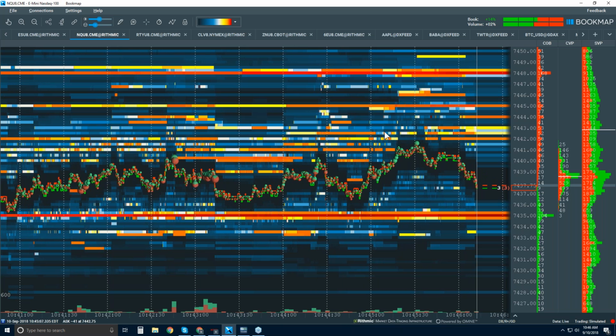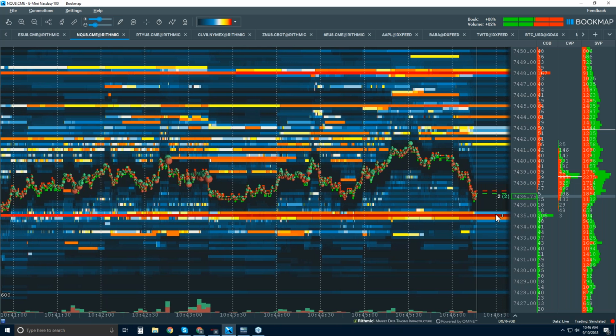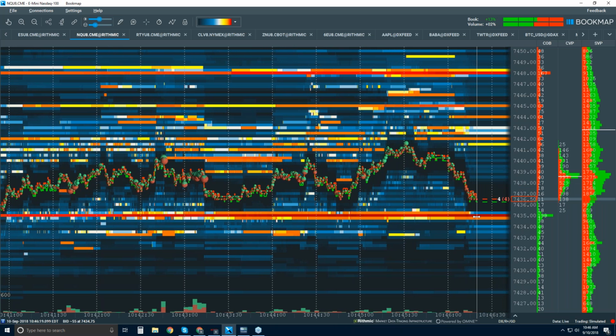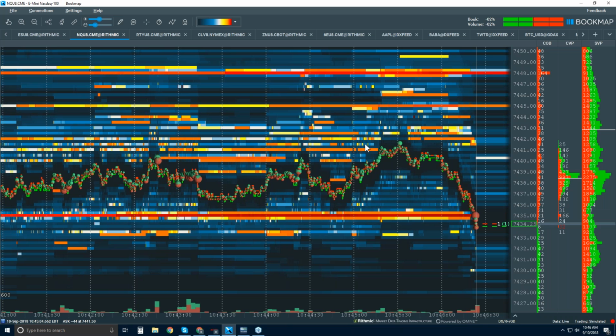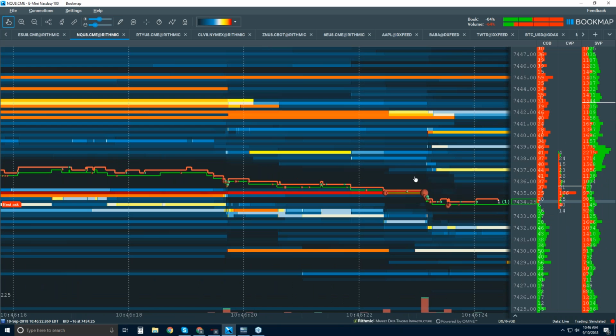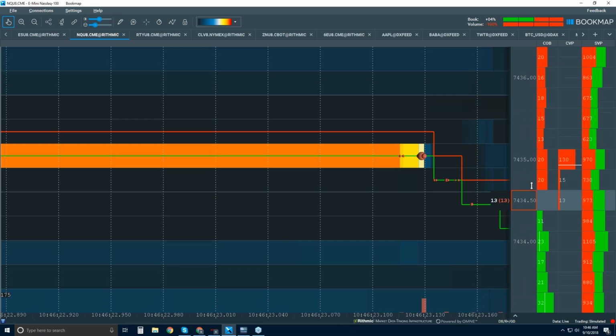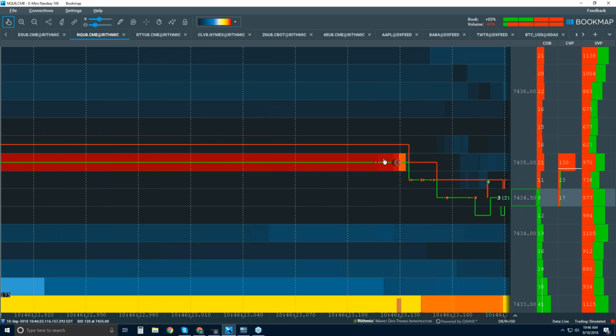For example, look at this 74.35 area, with over 200 contracts there. We're coming down right now to test it and see if those guys mean business or not. And there they go. They just traded, right? So this is fact. Let's take a look at this with that heat map. 130 of those 200 actually traded. Some of it was pulled, but the majority of it traded. A little bit more than the majority.